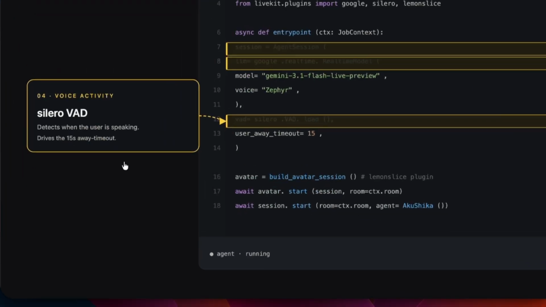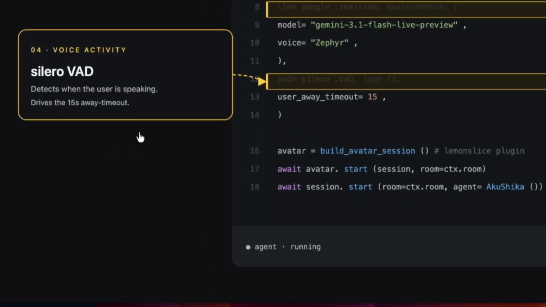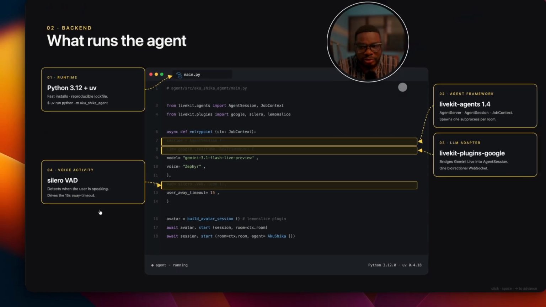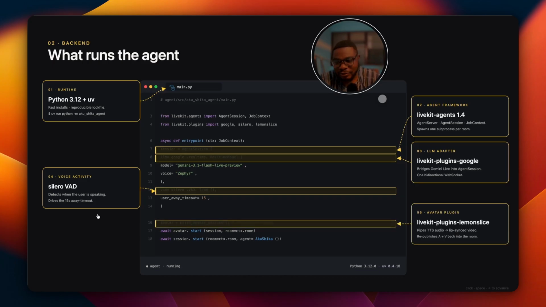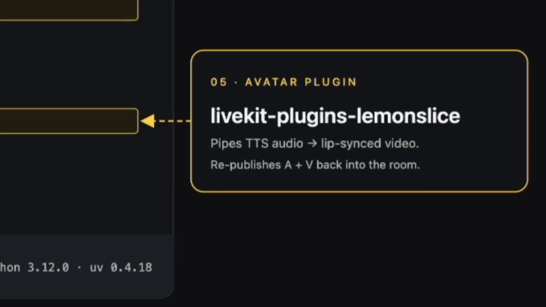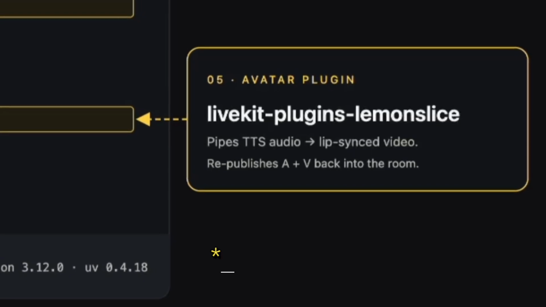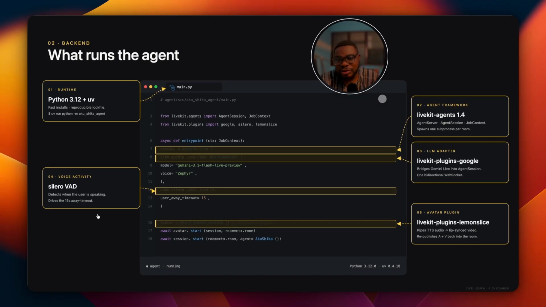And then we use Silero voice activity detection to detect when the user starts talking, so that we immediately start piping the audio from the user into Gemini. For the lip sync, we are using the LiveKit plugin for LemonSlice. Just like I said, LemonSlice is what we are using for generating the lip sync video for you to see the AI avatar speaking.